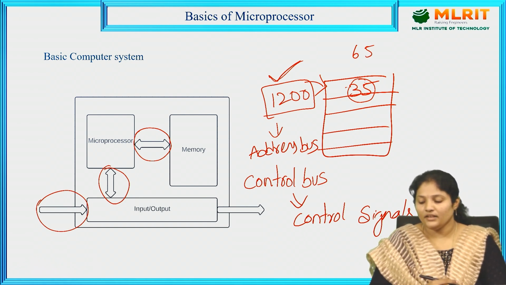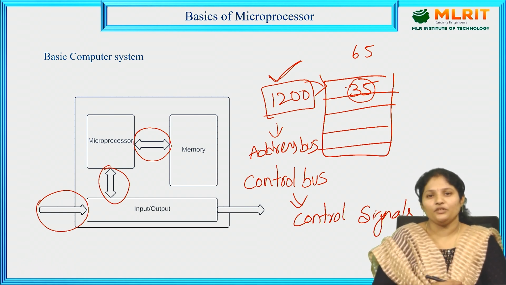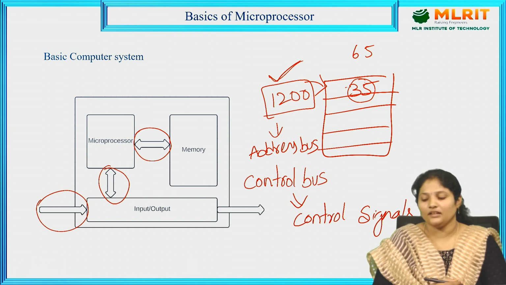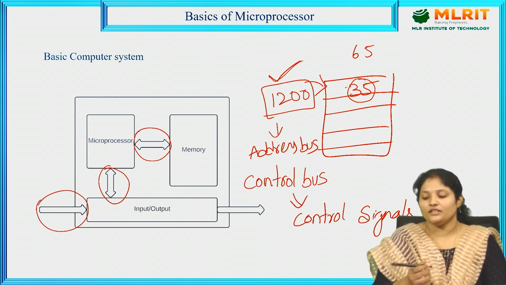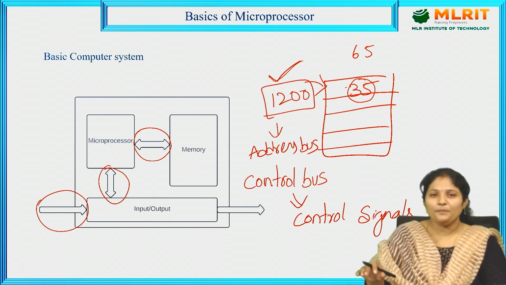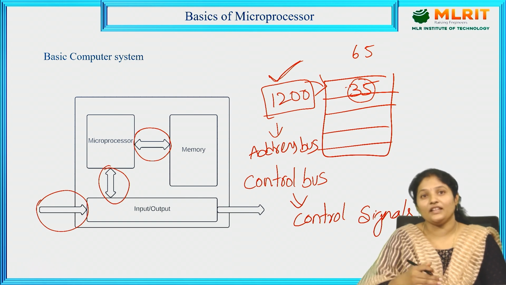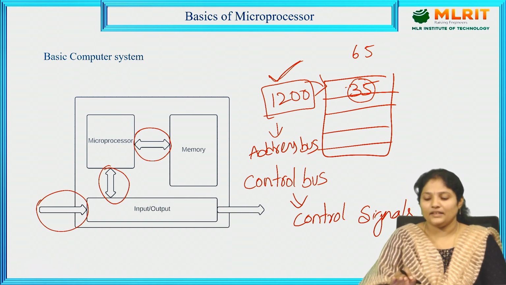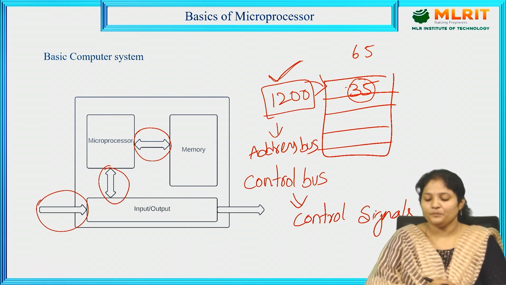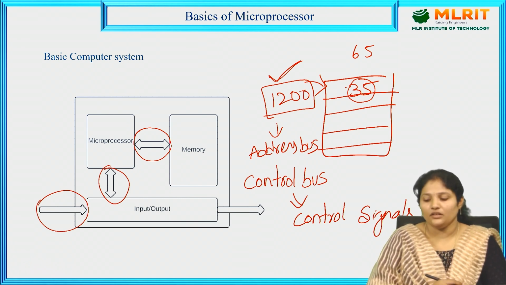You may question that you have already told that the data present in that particular memory location will be stored in binary, but now you are taking it as a decimal number format. No, that is not decimal number format, that is hexadecimal number format. Fine. But for example, I was considering we will write the code as 35 only. The assembler will convert it later. So to explain the concept, I was writing 35 and 65. But the data will always be stored as binary. So here I want to replace the data which is present in the 12,000 location with 65.